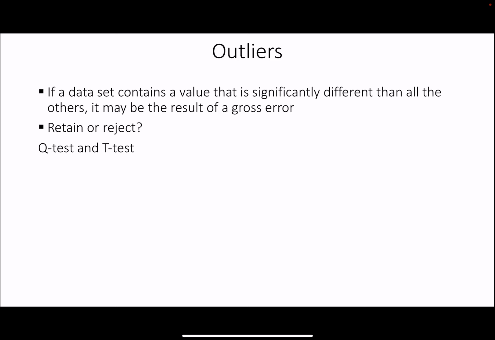If it's really spurious, if it's just wrong and it's from some gross error that you made, then it will skew the mean of your data and the standard deviation will be artificially high. If the point is valid and it's just somewhat unexpected, it means that your precision is a little bit lower, but if you reject it with no reason, then you're going to be introducing a bias into the data unnecessarily. And there's two ways to deal with this. There's a Q-test and a T-test. Capital T-test, not lowercase t-test like you're used to.